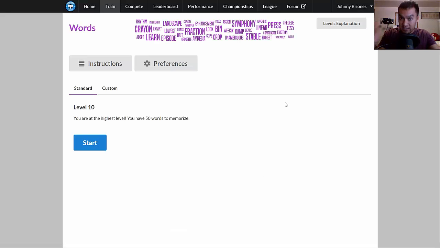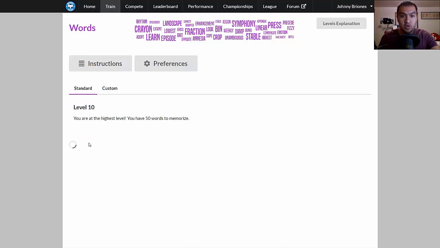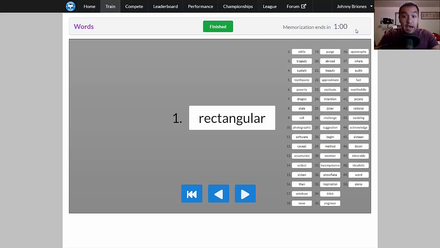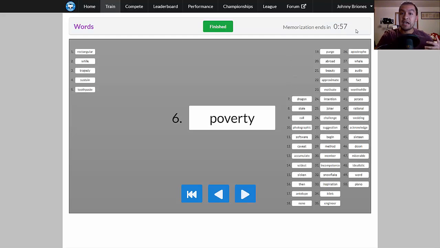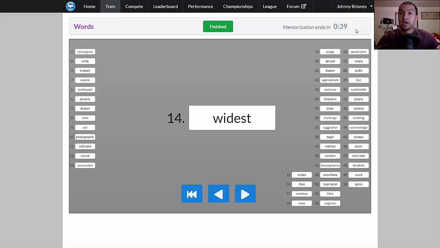So the first tip I have for you is that when you're actually learning the information, you have to make sure that you're paying attention to the first couple pieces of information. What happens for me in competition, like if I'm memorizing words, is that the event starts and boom, I just jump right into it and I'm kind of excited to get started. So the first few, I just pass by them, even though I see them in my head. I don't create the images or I don't even register them in my memory palace, and I just completely fly through them. Then I get into the rhythm, and that's where it's very easy for me to start recalling these images that I'm picturing for all these different words.